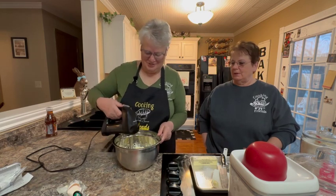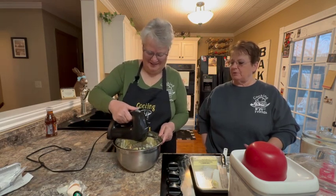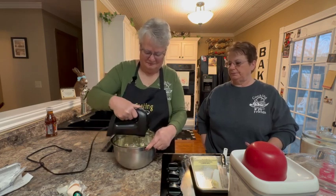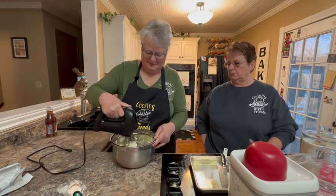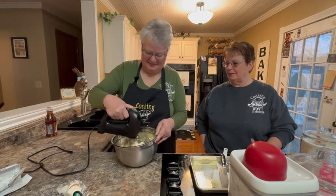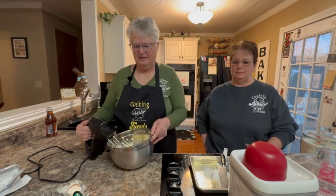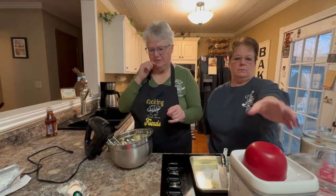Oh my gosh. So alcohol. You go ahead and mix that in before you add the flour? Yeah, I like to. See how pretty that is? Nice and creamy. And then 2.5 cups flour.